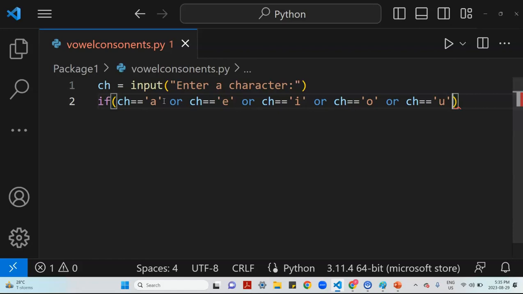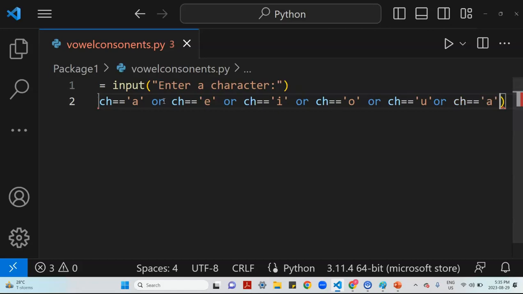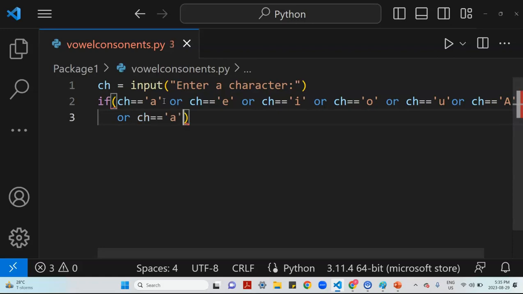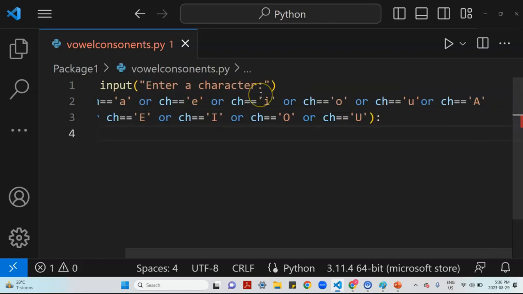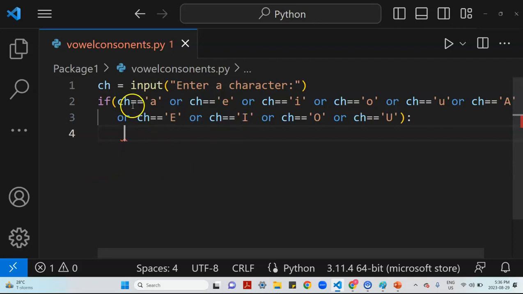So what about the capitals? We have to write for capital letters also. Or capital A, or capital E, or I, or O, or capital U. Okay, guys, or is something which we use: if any of the conditions becomes true, it will be true, so either this is true, then it will execute.